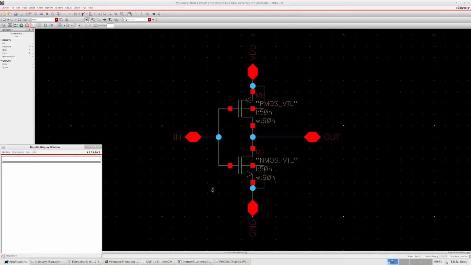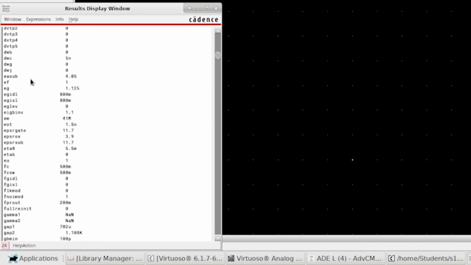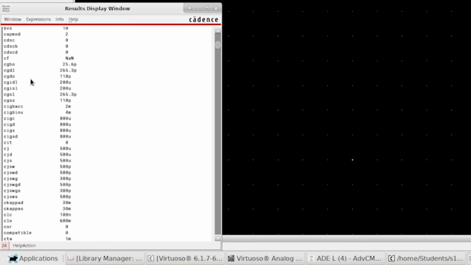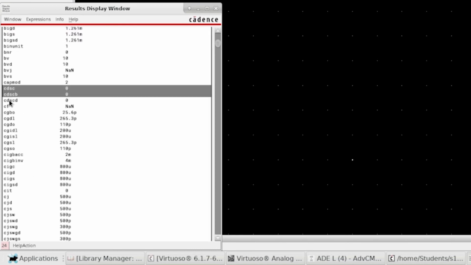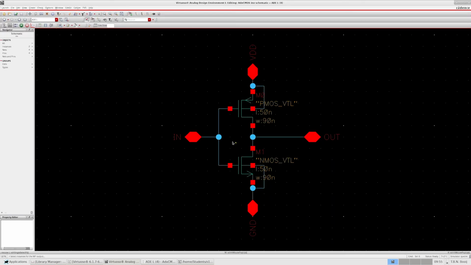If we now choose a component that has a SPICE model, like this PMOS transistor, we should see many values pop up over here. Now, many of these parameters you might not need to use, but some of them can be quite useful. Things like the parameters that start in C typically refer to capacitances of the model. So you can at least make a check of the order of magnitude of the parasitics of this transistor. So that's the DC operating point measurements.